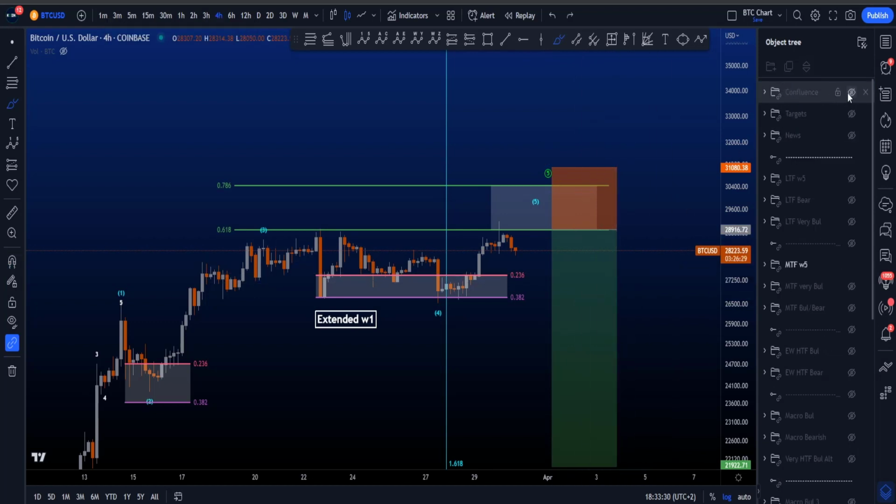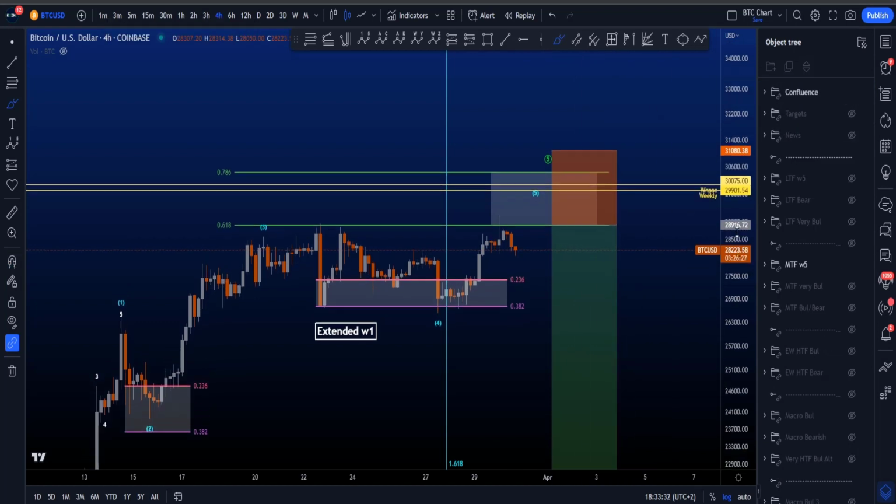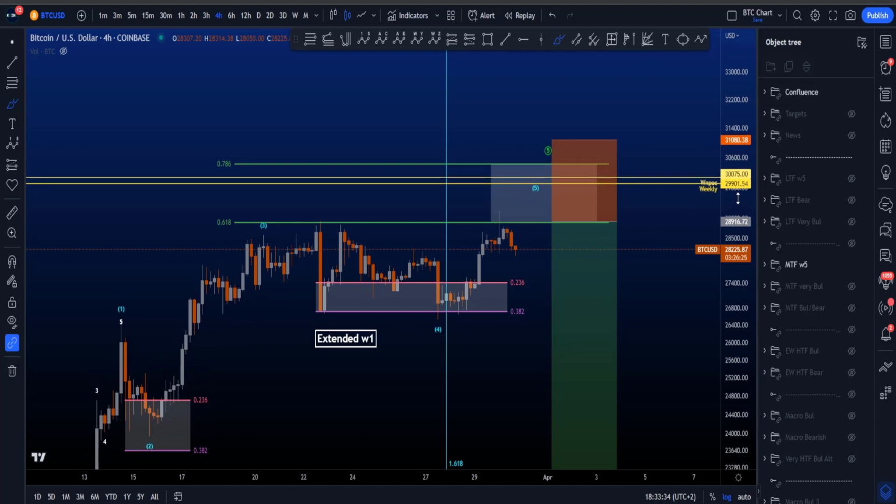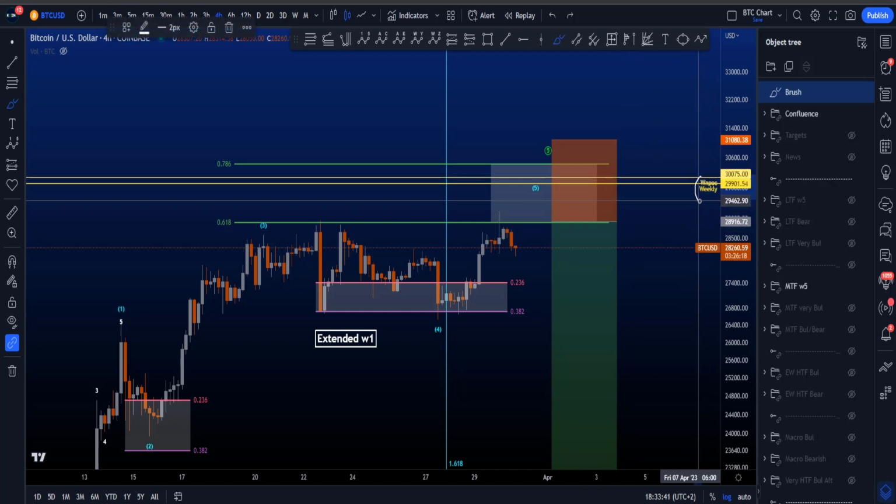And what I also like about this target area is that we do have some nice confluence in here. So I would actually personally like for price to move up still a little bit further, because we have a weekly naked point of control and a weekly level over here. And I believe this would be brilliant for then a move to the downside.